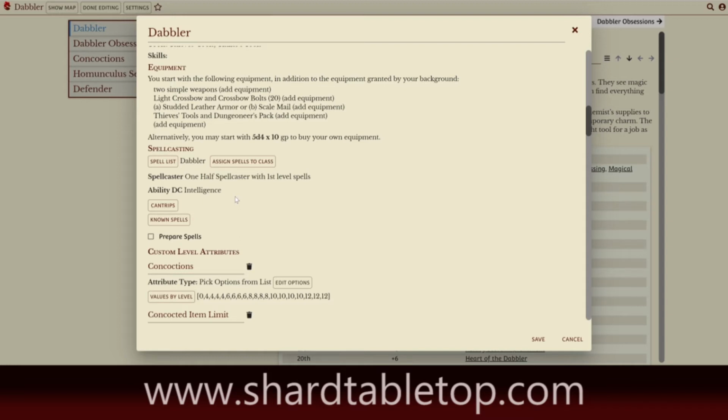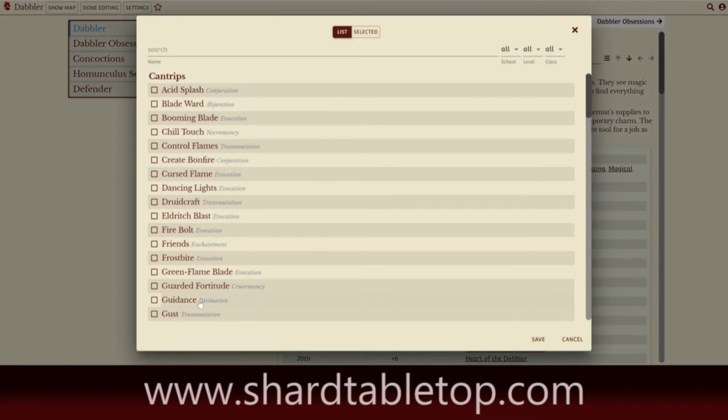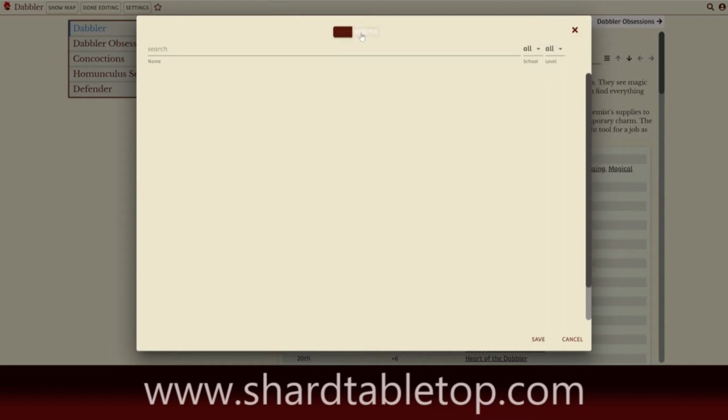And then cantrips and known spells here. If we look at our assigned spells to class, you'll see all the different spells that I've pre-assigned to this class. If we want to add another one, this is from all classes, all levels, but if we want to see the ones that are just assigned to Dabbler here already, we can say selected.